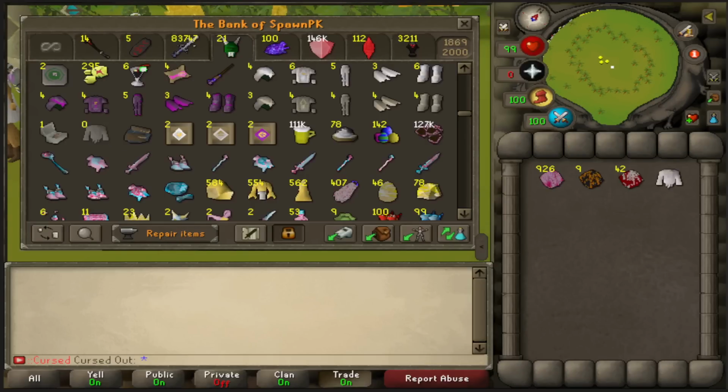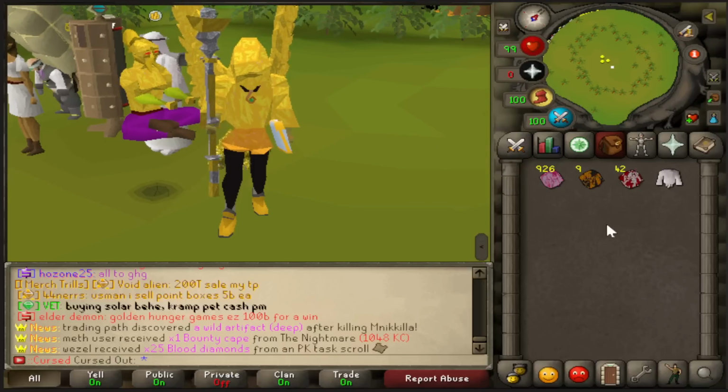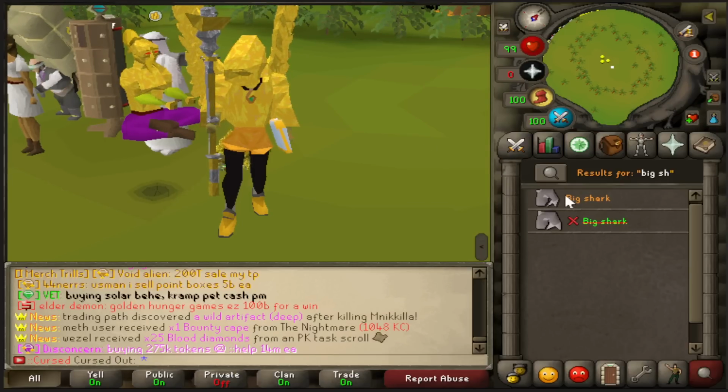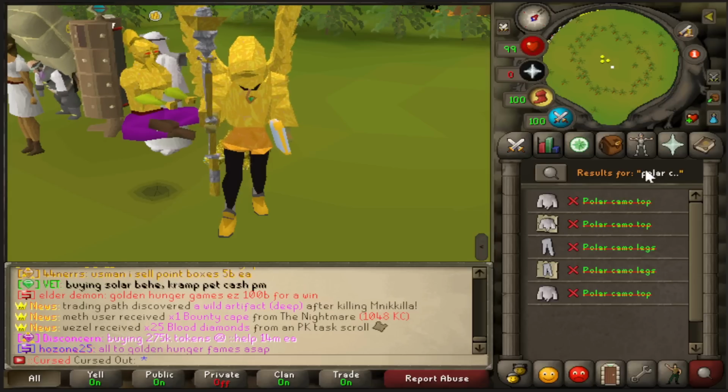Oh, something I forgot to mention. The Polar Camo. So this is an interesting one. You cannot wear it. It does not work. But it is not spawnable. And I have, once again, no clue where this came from whatsoever.